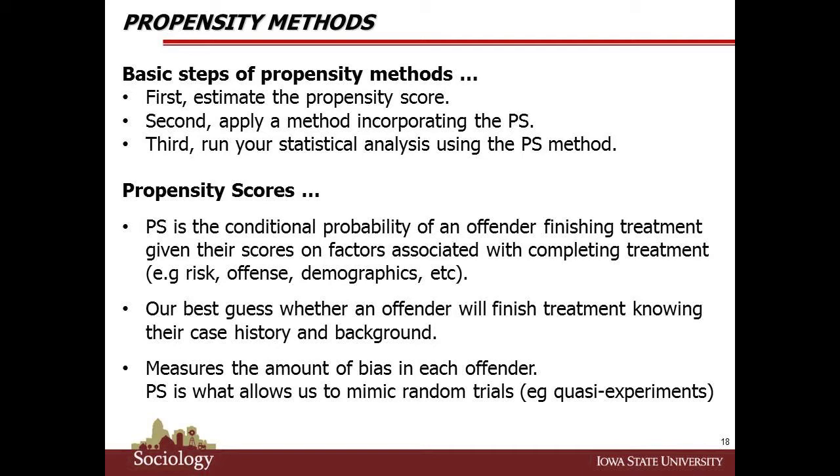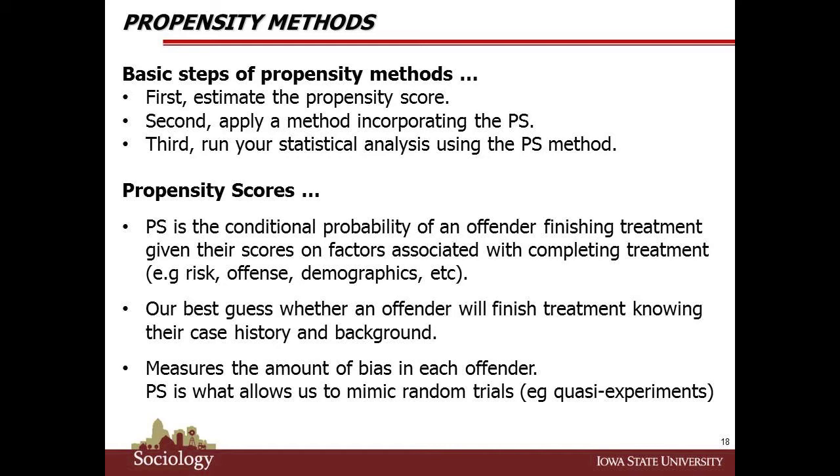And it's the propensity score that allows us to create these quasi-experimental designs. So it's the mechanism, it's the means by which we're able to replicate what would likely happen if we were to randomly assign people into treated and non-treated groups. It's our statistical best guess. So the best guess would be the mean.